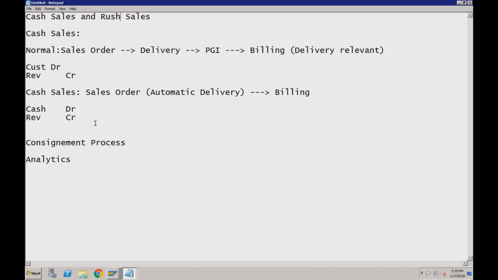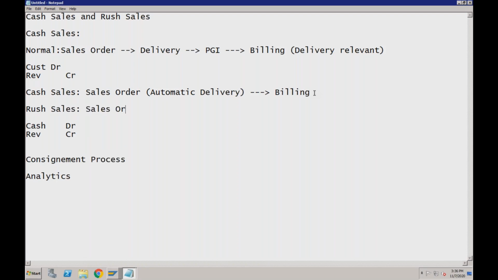So for example, if it is a cash sale, the system will create an order and the automatic delivery will be created, and based on the sales order we can perform the billing. In case of rush sales, also when you create a sales order, the system will automatically generate a delivery.